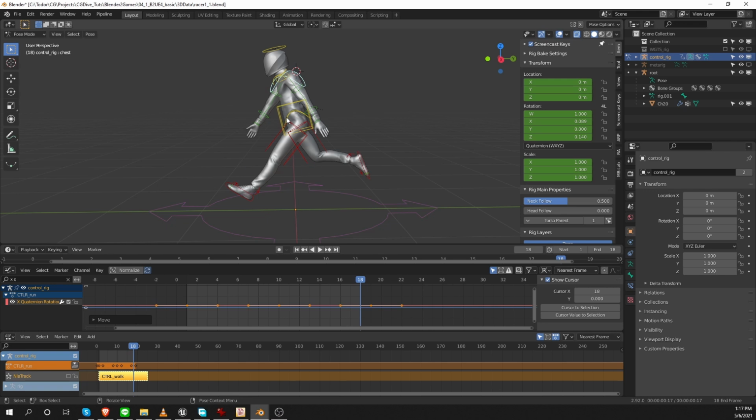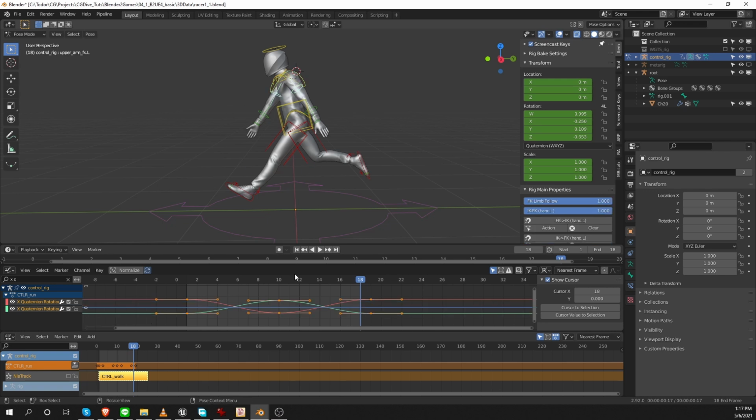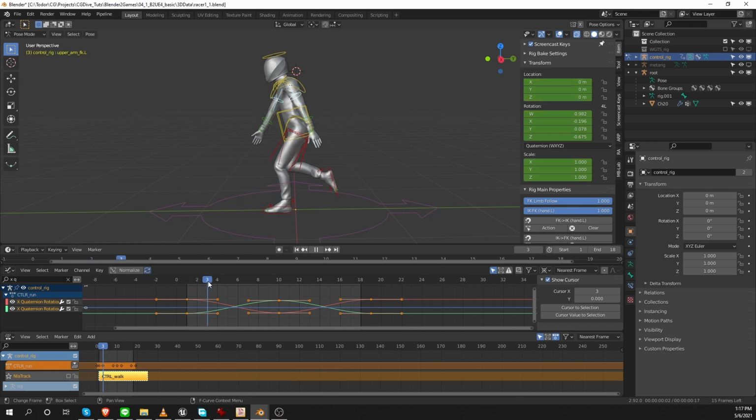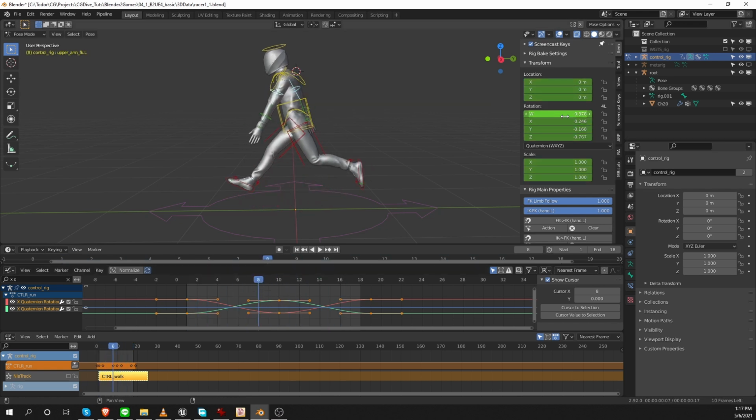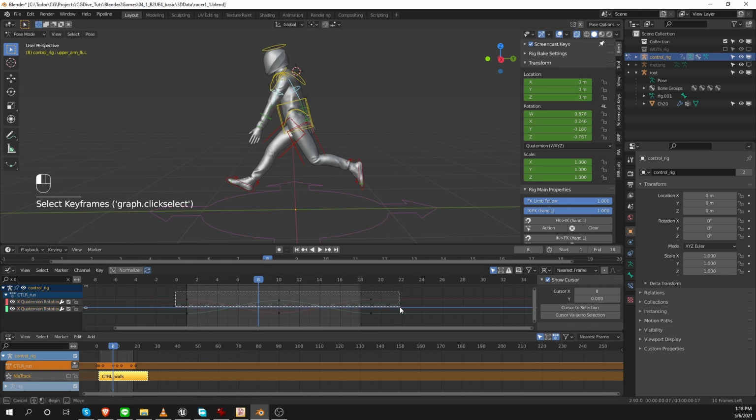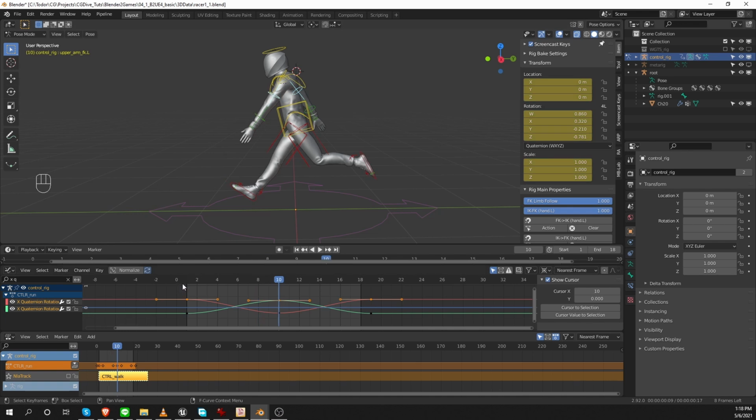Now the arms are close to the body, which is nice, but I think the swing of the arms is not quite there yet. And again, we need the x-axis to work on the swing, which I have already isolated here. So with both arms selected, I'm just going to select the higher keyframes. These are the keyframes that control how far each of the arms swings forward. So if I wanted to swing further forward, I can move these keyframes up. And I'm fixing both arms simultaneously, by the way.